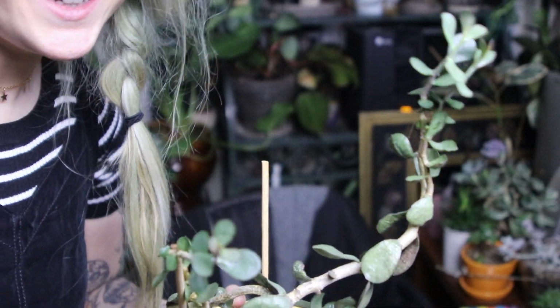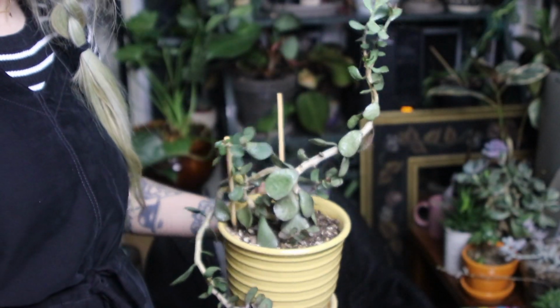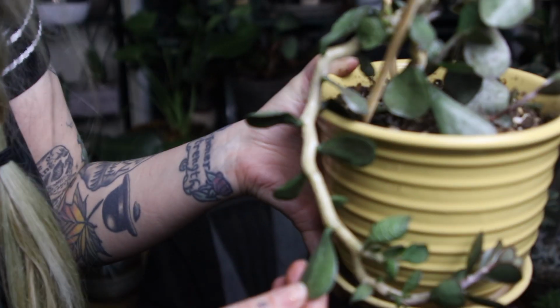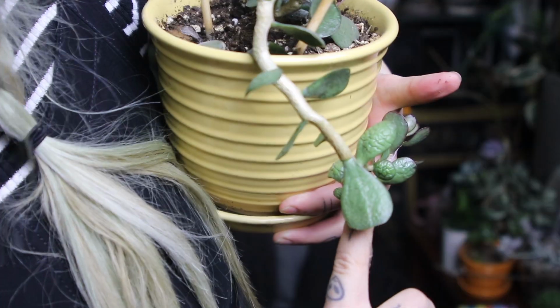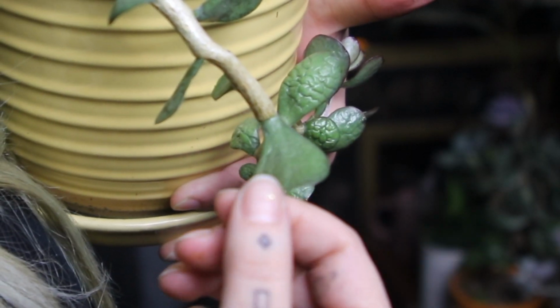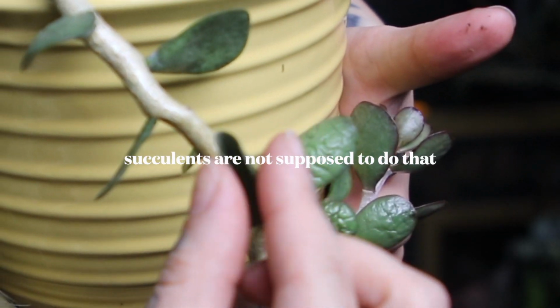This is a jade that I rescued from a local grocery store because it was so sad and falling out of its little pot. It was in this big of a pot, and it had this many roots. And look at it now. Look at it, it's a monster. I have forgotten about this one for a long time. It's thirsty, and that's what it looks like here. So you'll see, let me show you. See these sad wrinkly leaves here? See how you can tell it's textured and wrinkly, and also you can see they're super floppy. Succulents are not supposed to do that.